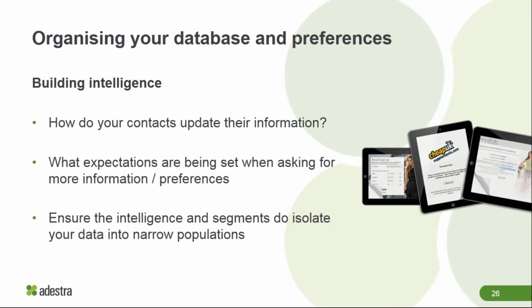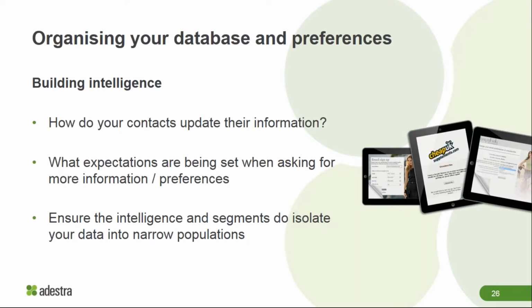And then building intelligence as you look to develop this. Start small, build up from what you've got there. But understand how your contacts can update their information, because things will change. Once you've got that initial contact in there with what we know about them, that will update and that will change. And what expectations are being set? If you're beginning to profile more and doing some progressive profiling, does that sit with the initial sign-up when you're asking for more information? And are you setting the expectations? You're now going to receive this. And we'll come to talk about GDPR shortly, because that's important when we look at progressive profiling.